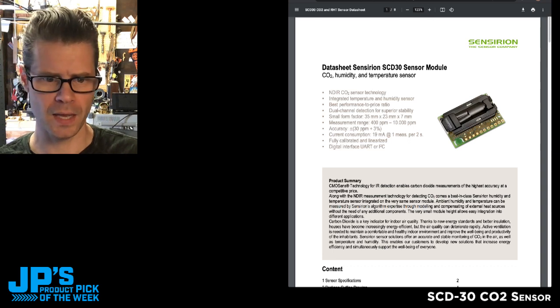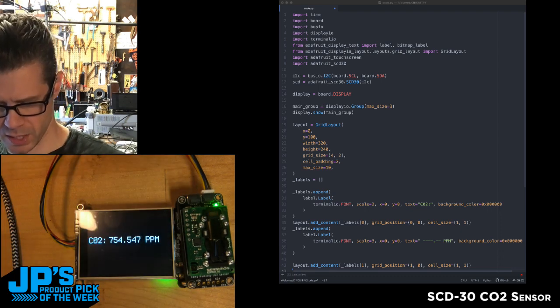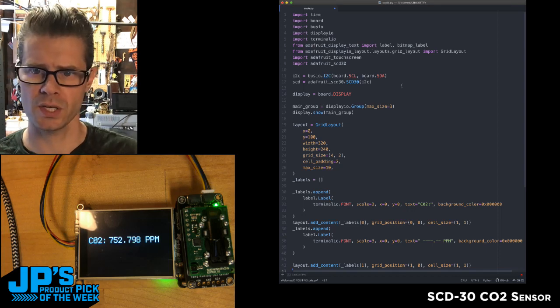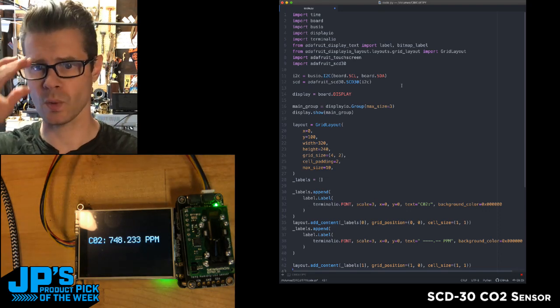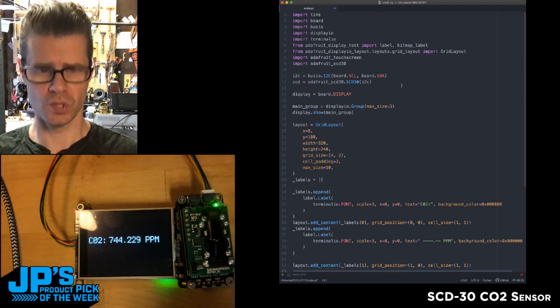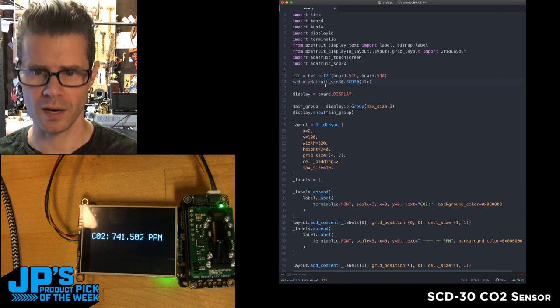And then if you want to see the CircuitPython library in action, and you know what I'll do is I'll bring the sensor back into view there so we can see, yeah, we're still at a pretty nice and healthy below 1,000 parts per million. So here I've got the CircuitPython code that I'm running. What's going on here? I'm importing a bunch of libraries, including board and busio so that I can get pinouts for using I2C. We also have some stuff that I'm using with displayio, display_text and layout so that we can use the display on this PyPortal Pynt. And then we import the Adafruit SCD-30 library, and that contains all that we need really to interface with the sensor. We then set up our I2C bus and we set up the sensor on I2C.